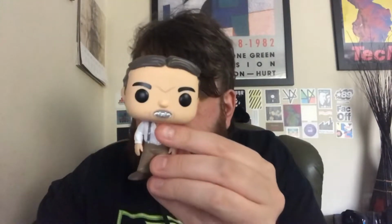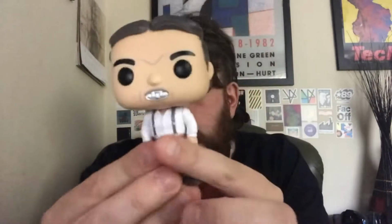Nice. Quite weighty. I think the first couple of pops I got, which was the Sting and Lex Luger WWE 2-pack, I call them WCW wrestlers, but the WWE products, obviously, they felt quite light, whereas some of these other ones, or single ones I should say, do feel like they've got more weight to it. I don't know, maybe I'm imagining it, but there we are. There is Jaws, lovely Jaws with his metal teeth. Yeah, nicely done actually. It's quite an unusual thing for Funko to work on the mouths, but needs must.